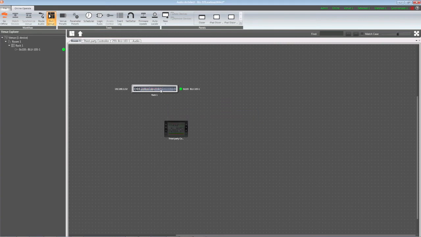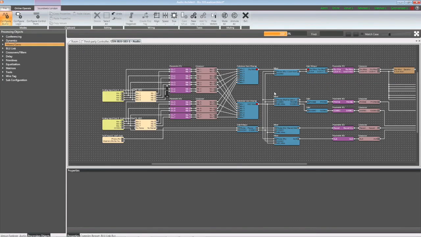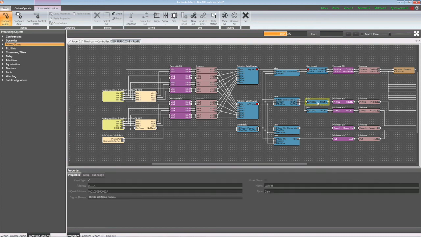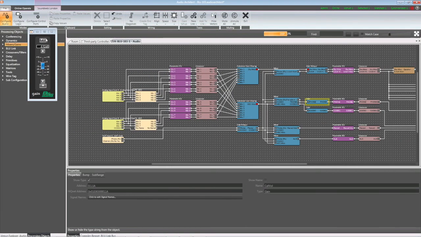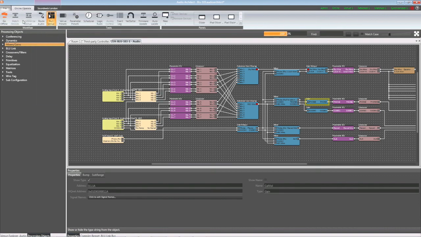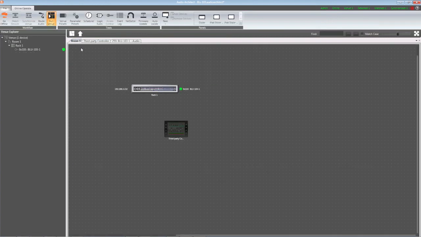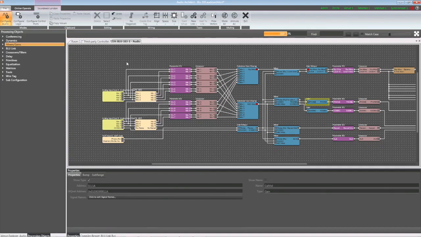It looks like I might be having a connection issue here on the software. Let's see where we're at here. It looks like I'm having a problem connecting on this software. I had it working earlier. We can try one more time.